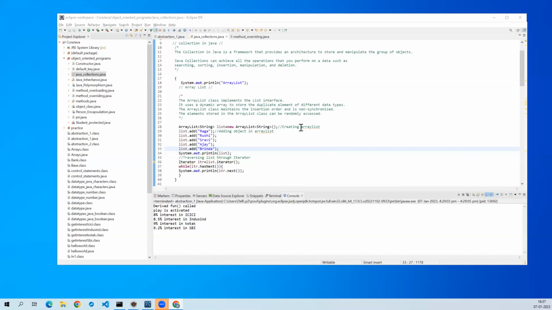How can we access this? How can we declare this ArrayList of String? This is a type I am mentioning as a string, but I am not giving any size here. List is my object, which is having the instance. So this is for the instance ArrayList of String, and I am giving this parenthesis. This means I am calling this instance.